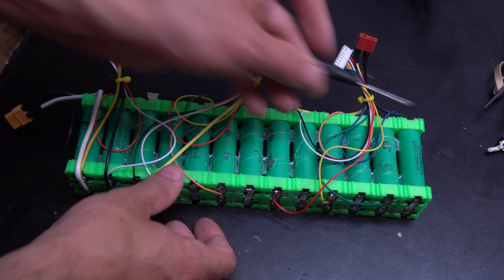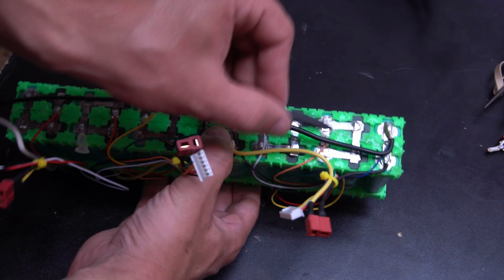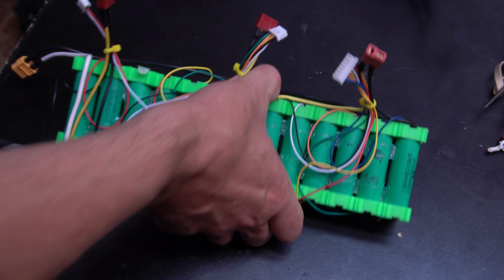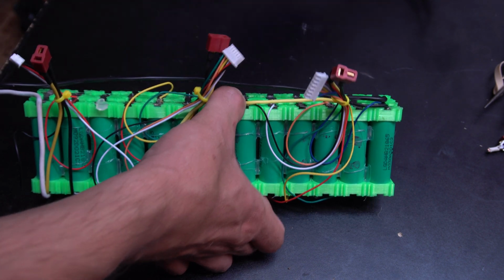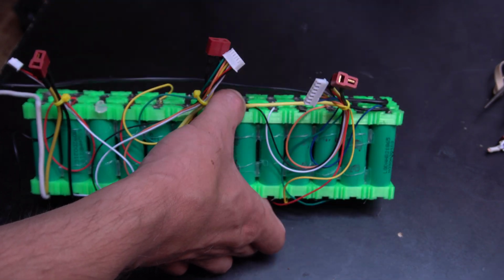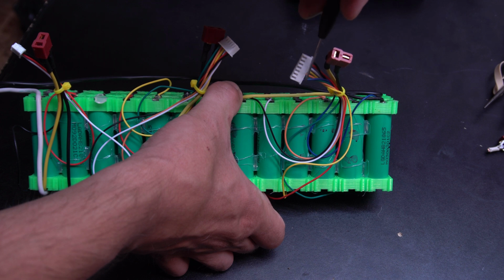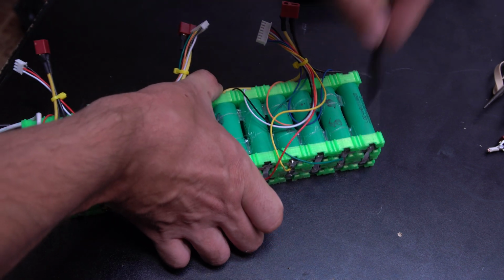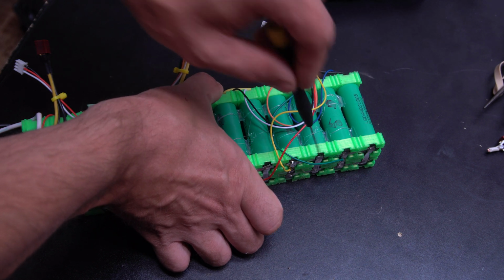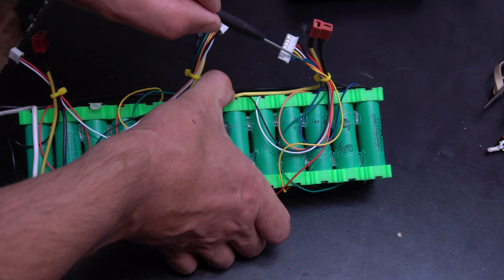Alright guys, so here's what I got. There's 13 cells in a row to give me the correct voltage. I got them in parallel, so that's going to double my capacity. I have the negative here, positive here, and then for balancing, because I want to be able to use my charger, which is also going to give me more information than a BMS, I have this one grouped in 6. So the negative, which in this case is the blue wire, goes here, and then it connects the next one here, and here, then here, which is here, because these are connected. And that gives me 6S on the first set, and I can charge those.